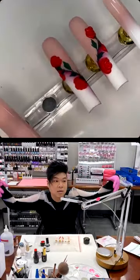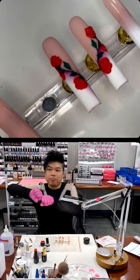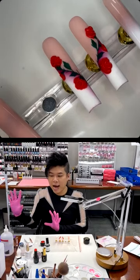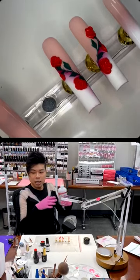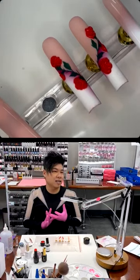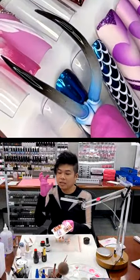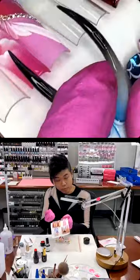But if you do a horn sticking out of the nail, when you use something dry and solid, it can break. You can break it under the right pressure because it doesn't absorb impact. It resists impact. Anything that is solid, given the right conditions, you can break. But something that is flexible, nothing can break it. Like if I do a horn like this. If I use Claydough for this horn, it's going to be solid like a piece of dry acrylic. And given the right conditions, you can break the horn.